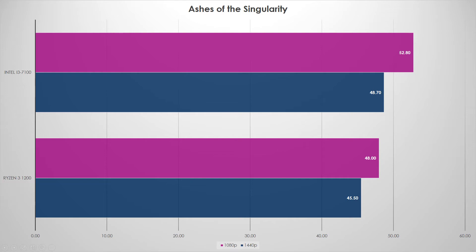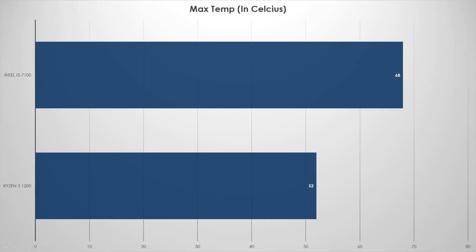I did a temperature slide, which became relevant: 68 degrees Celsius on the i3 versus 52 degrees on the Ryzen 3, with ambient temperature at 30 degrees Celsius. This is why my conclusion video isn't done — it's been too hot for good lighting and testing. When we go to overclock on a stock cooler at that ambient temperature, we'll probably run into voltage limitations. Stay tuned — we might have an interesting battle, because everyone says buy this chip and overclock it, and we're going to find out if that's actually a legitimate recommendation.